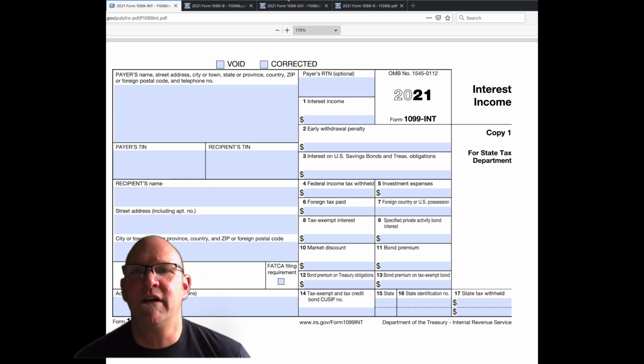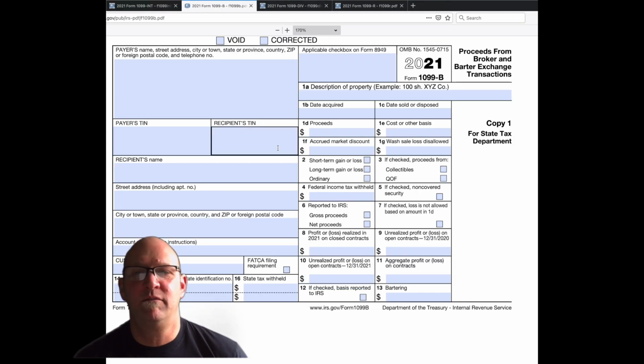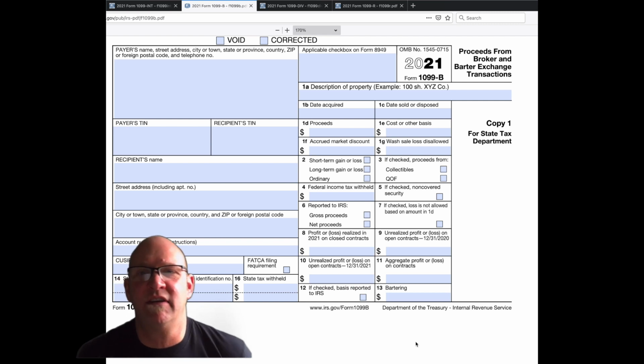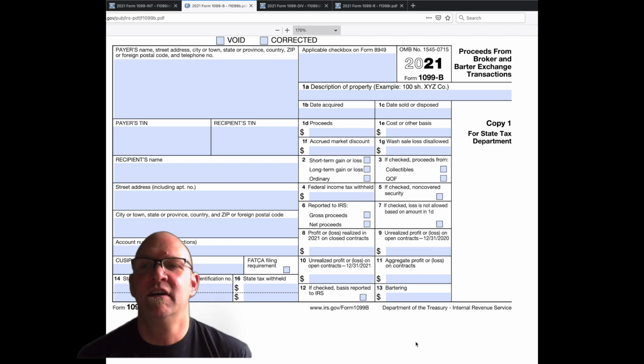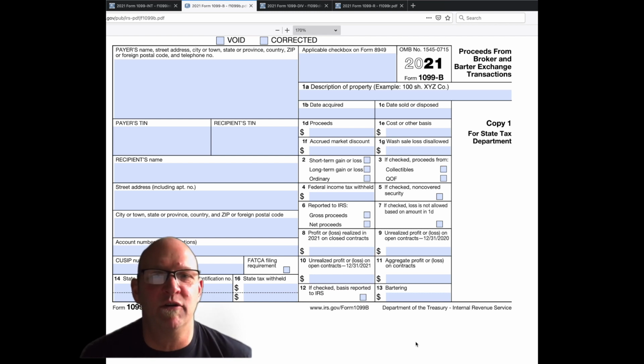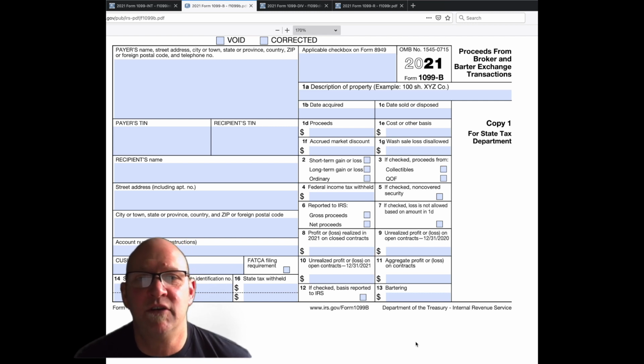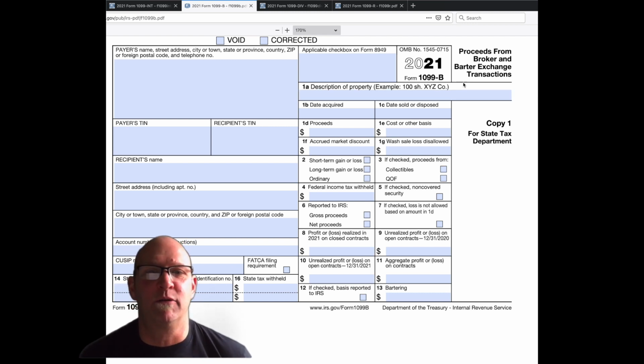All right, so what if we have a brokerage account? Now, one thing to remember on these, you guys, is if you have multiple accounts, you may have to download multiple versions of these. For example, if I have my Ally account, but I also have a savings account at my bank, I would have to download or wait for them to send me the 1099-INT for each of those. So the 1099-B is for brokerage accounts, you guys.